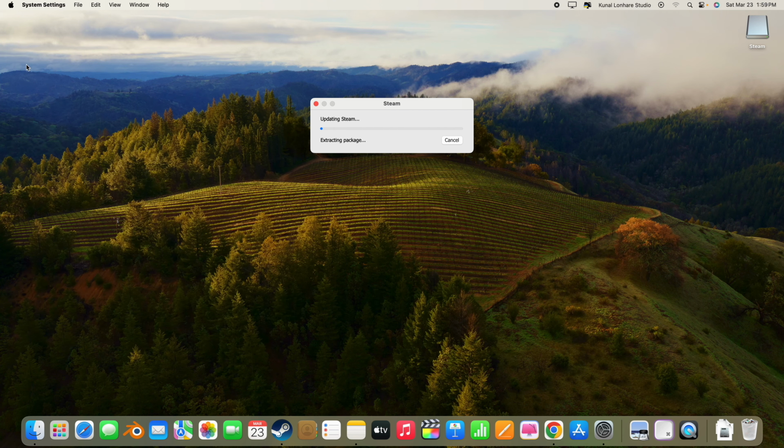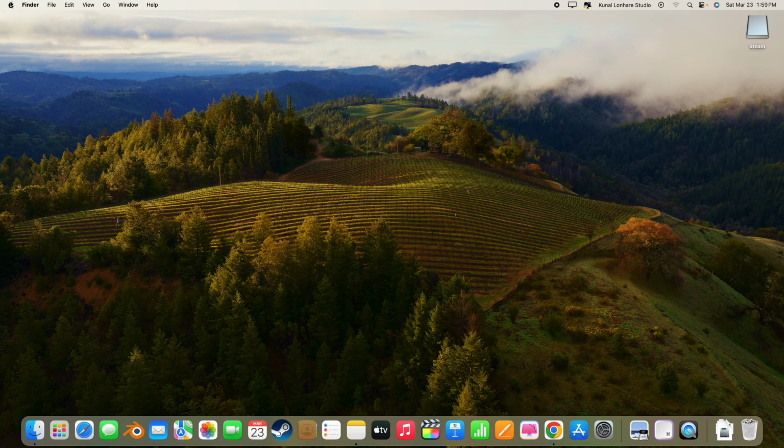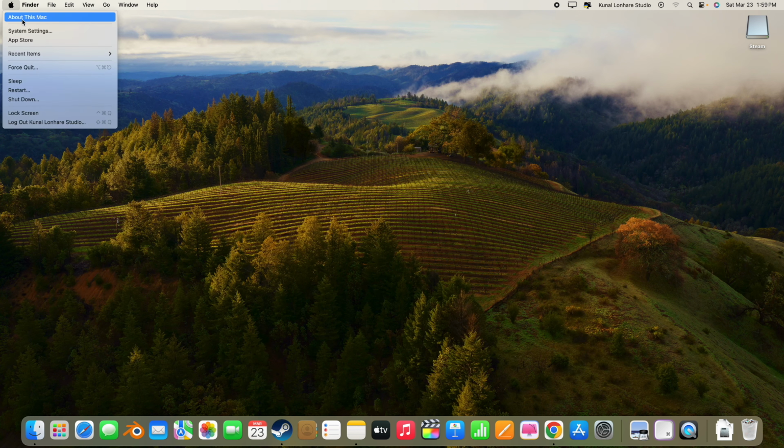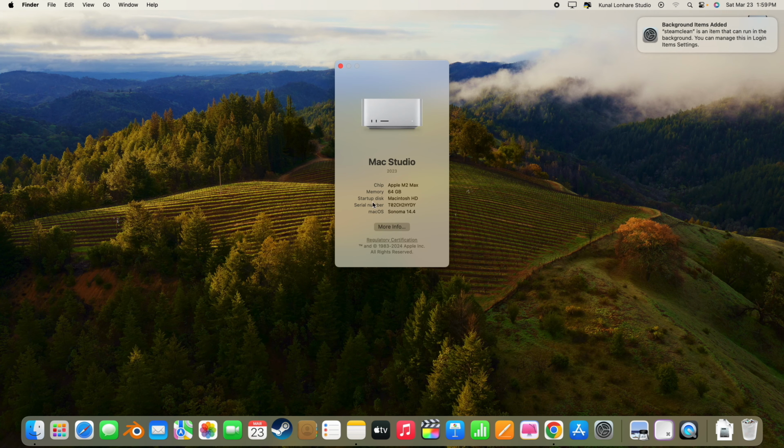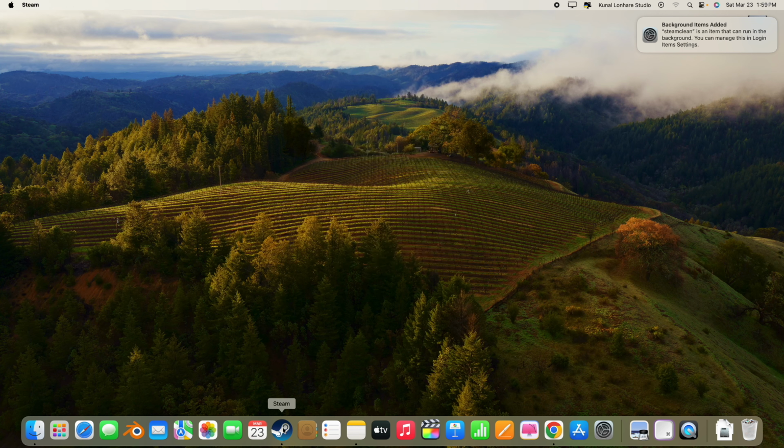And the second thing is about RAM. Just go to About This Mac, and you can see I have 64 GB RAM, but try to have as much RAM as possible. If you go with 8 GB, that will be problematic.